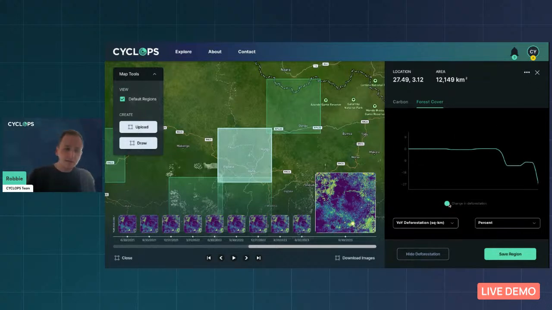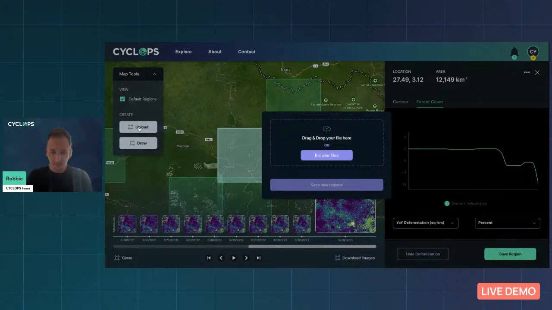So you have a number of customization options on the platform. You can either upload a custom shapefile if you have a shapefile available for a specific project. Right now, you can only make data available where there is currently data available on the platform. So essentially where you see these green tiles available on the Earth. If there isn't a green tile, we would need to run that location off platform for you.